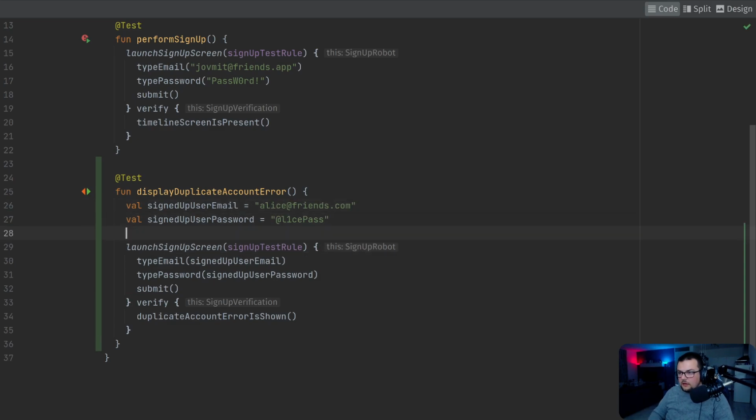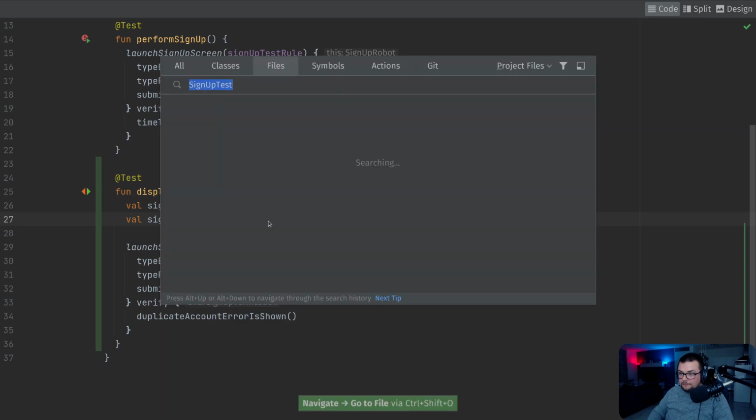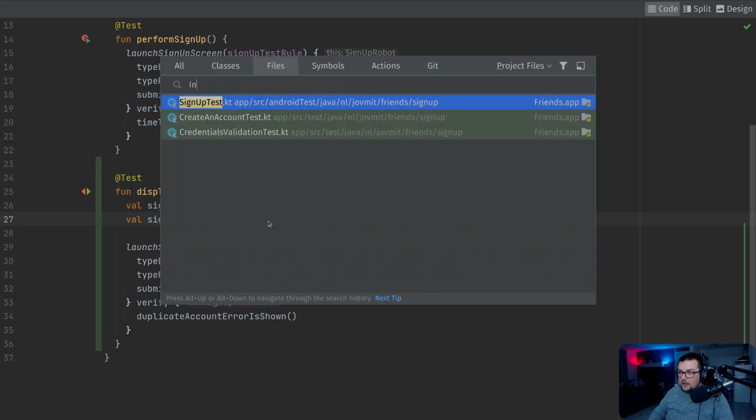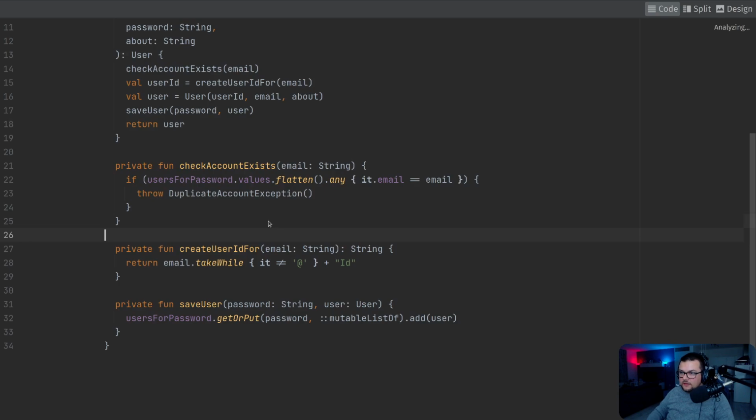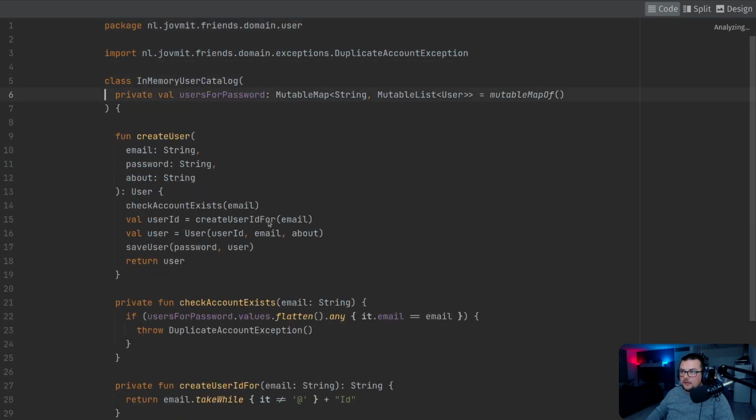Now the idea is that we need to have a user as a precondition for this test. So we need to have a user that was signed up with this. So basically, if I open my in-memory user catalog, this is where the users are kept. So we have users for a password, and if I call this create user, it's gonna store it.